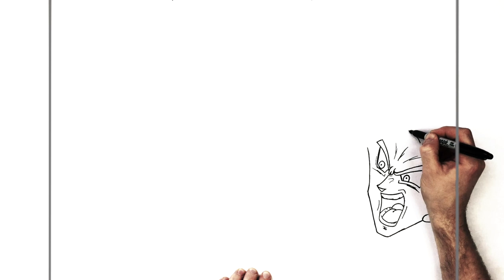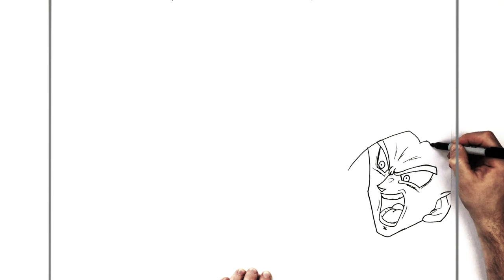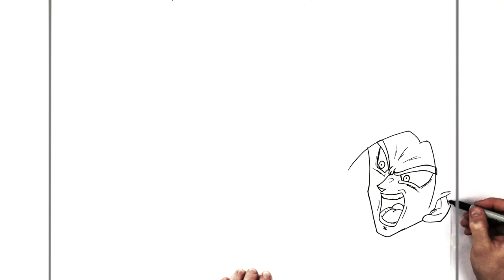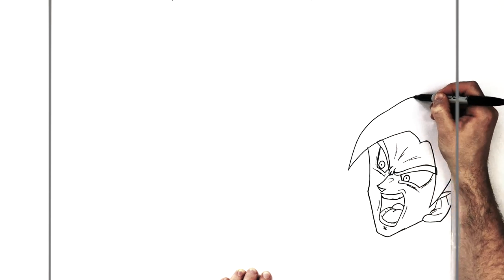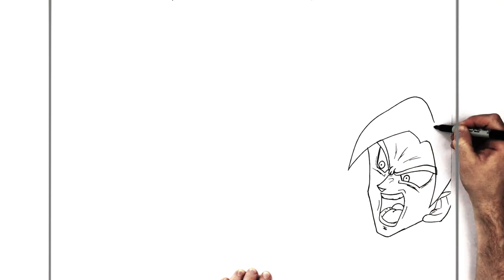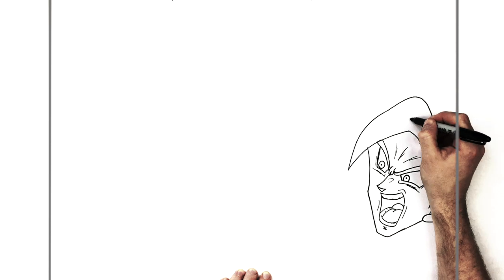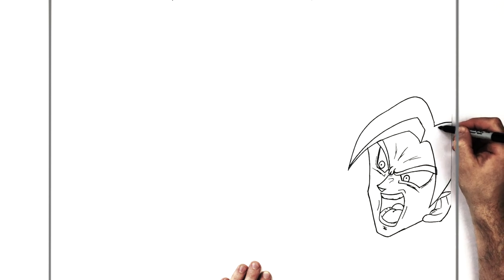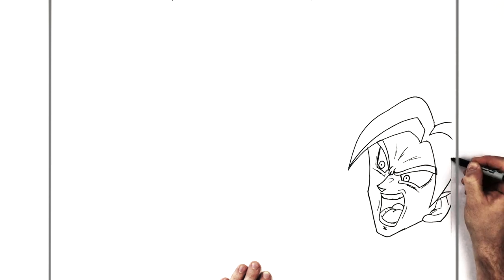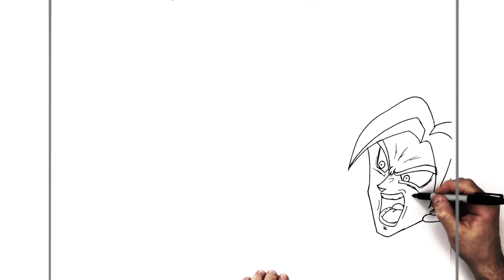Now the hair. Fringe comes out this way, fringe coming down this way, back up the other side, then up around. Real big Dragon Ball hair. He's got gray sections mixed with black in certain parts, so it's worth drawing those in so we know where to color — black and gray alternating. And he has a scar on his face.